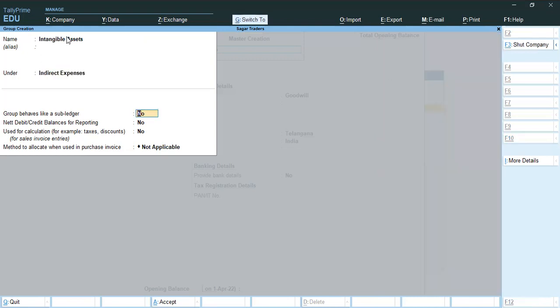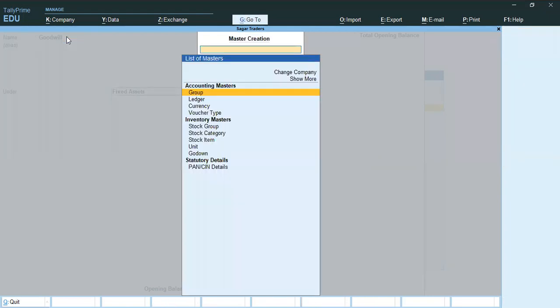Control plus E. Okay. Now press Escape, press Escape.